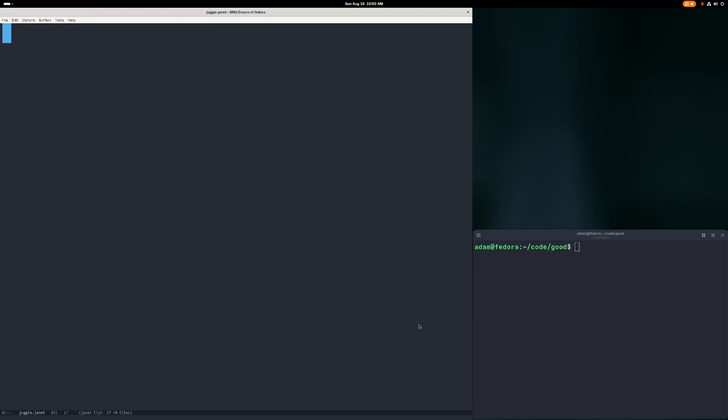Okay, so I want to do a demo of this thing I've been working on. I've been calling it the Good Game Engine or the Good Game Library. It's an SDL3 wrapper for the Janet programming language. But as I've been working on it, I've become more and more opinionated. I'm trying to make it a productive prototyping engine for small games.